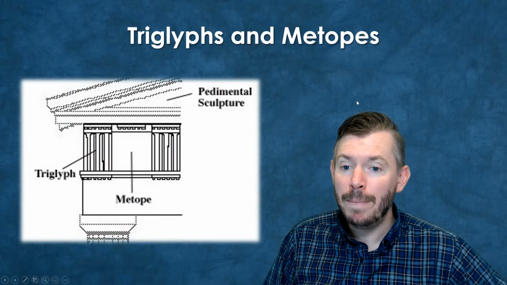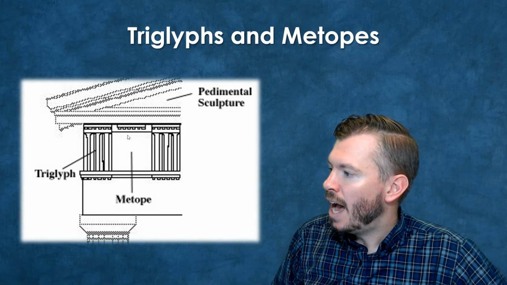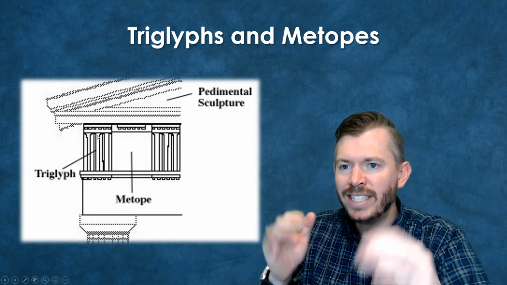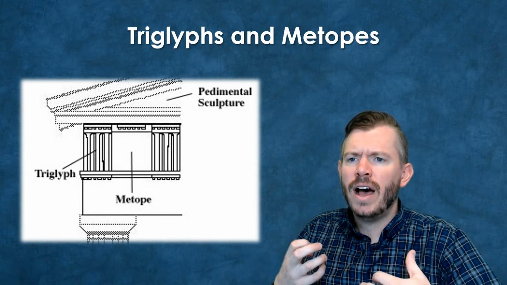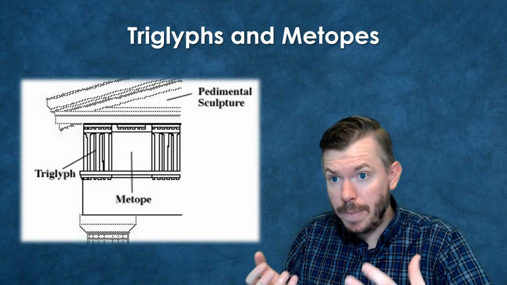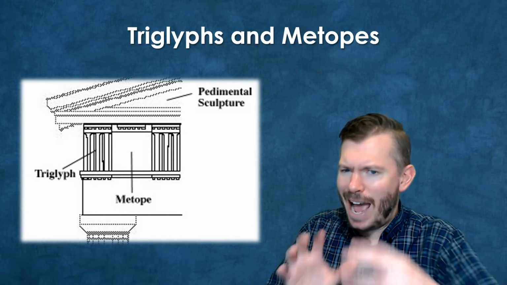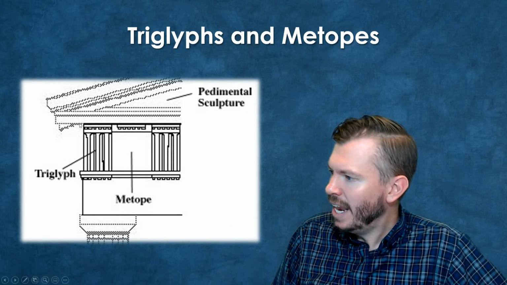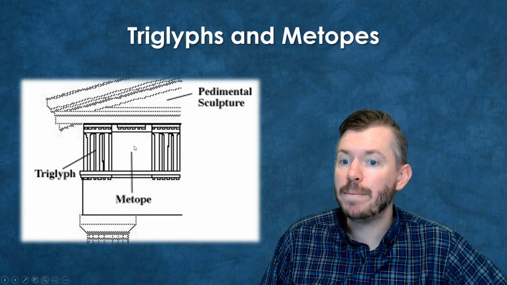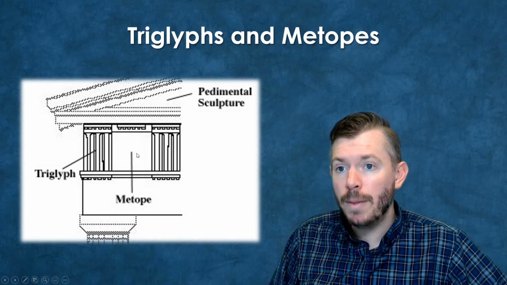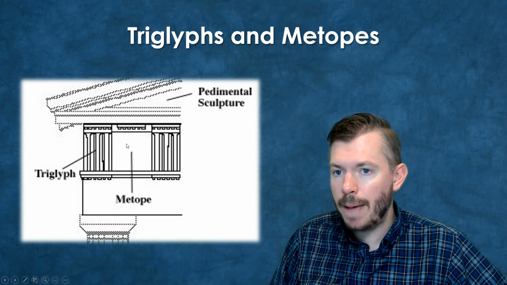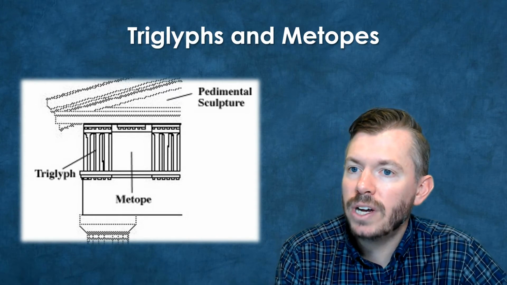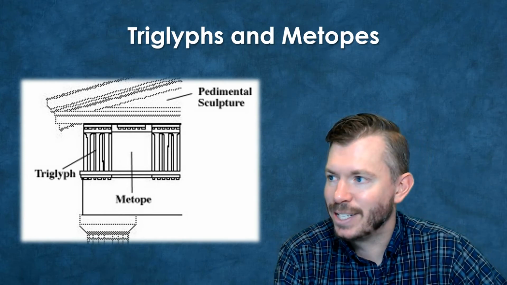All right, so next up, right under those pediments, we see the triglyphs and metopes. The triglyphs are those three vertical lines. Again, scholars tend to think that these are remnants of when temples used to be made out of wood. But now they're carved in stone and they're more decorative. When they were wood, they actually would have been functional. And in between those triglyphs, we have metopes. That's the blank area. But on the Parthenon and on a number of other temples, you actually get these decorated. And what we did on Wednesday is we looked at the decoration of all four sides of this.